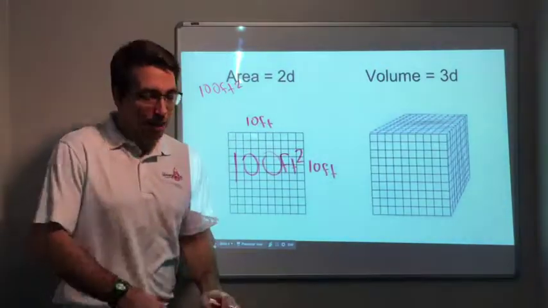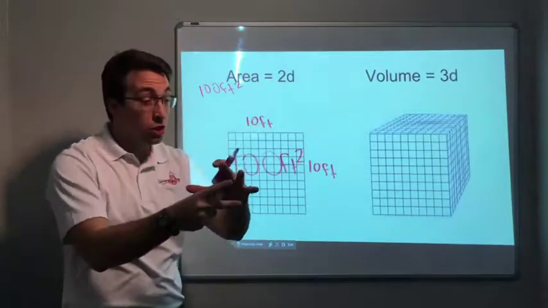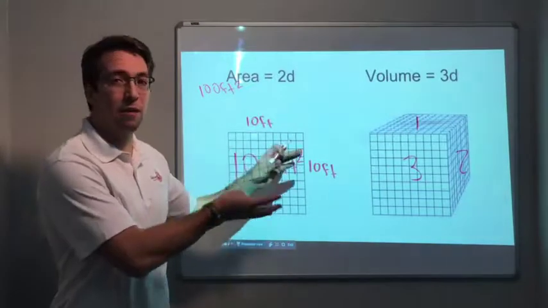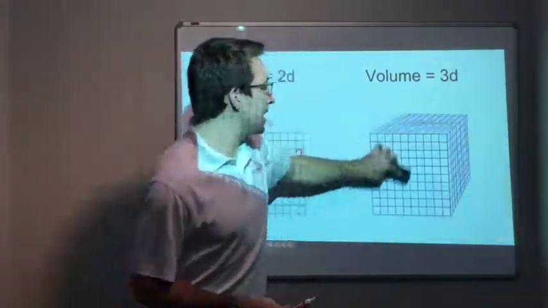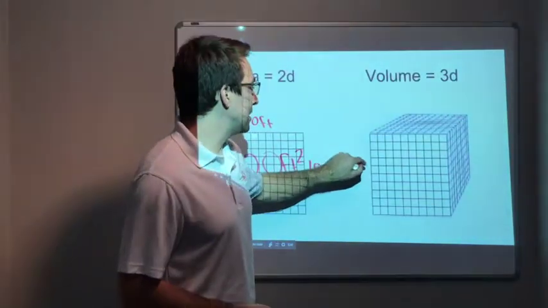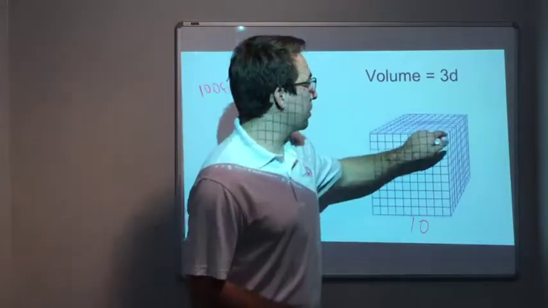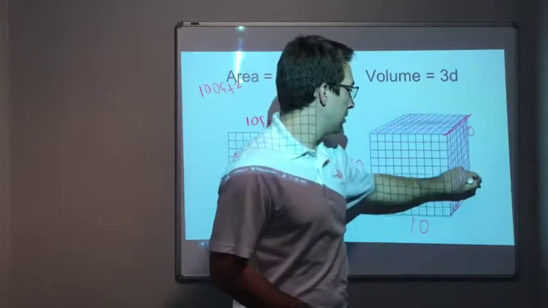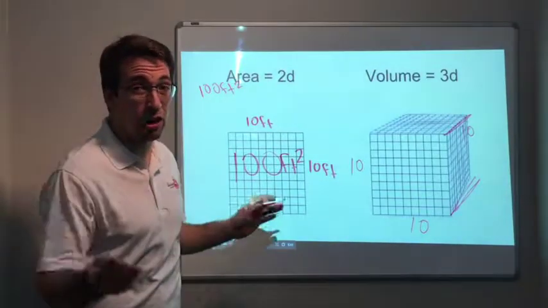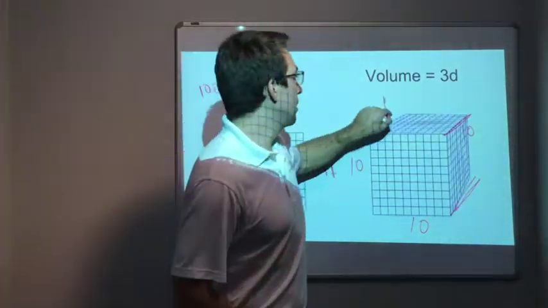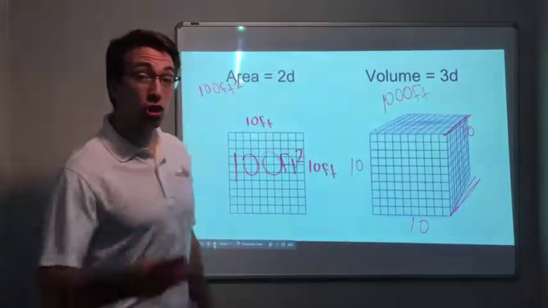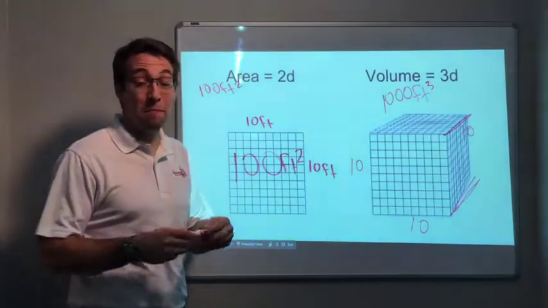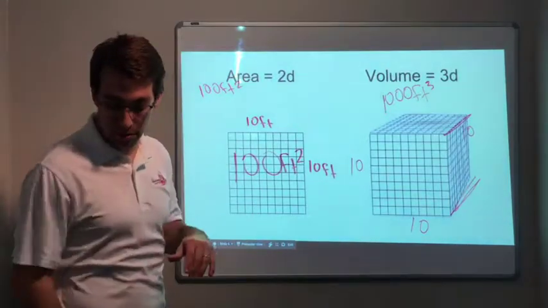Volume is three dimensions. Instead of just seeing what's on top or directly in front, you see three dimensions. One, two, three. Notice we can see three different dimensions on that huge cube. And instead of being 10 times 10, what's it going to be? So 10 times 10, and then look at this line. This is our depth times 10. So instead of 10 times 10, which is 100, you have 10 times 10 times 10, 1000. 1,000 feet. And it's 3D. So you put on 3. Cube. 1,000 foot cubed. That is a big block.